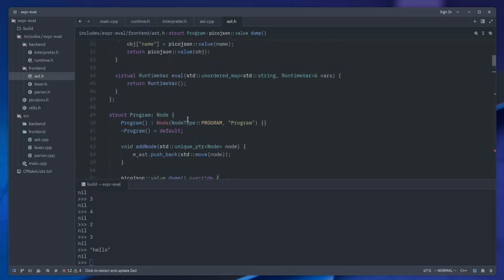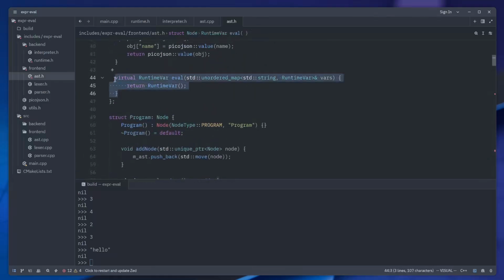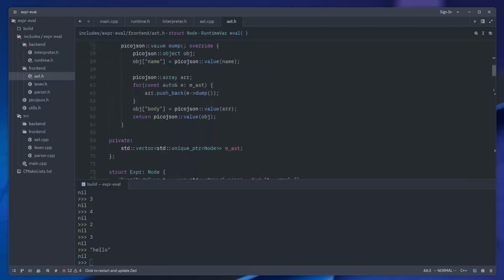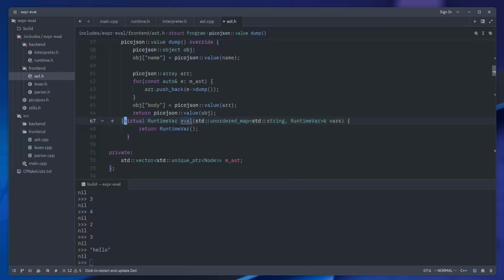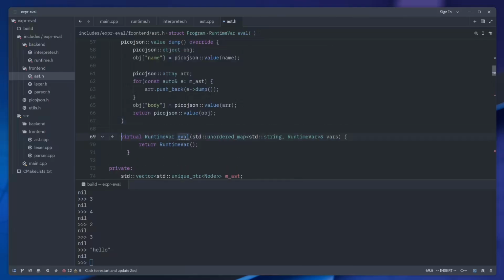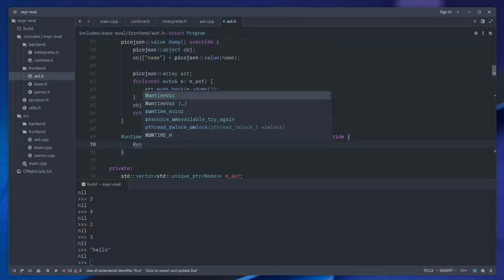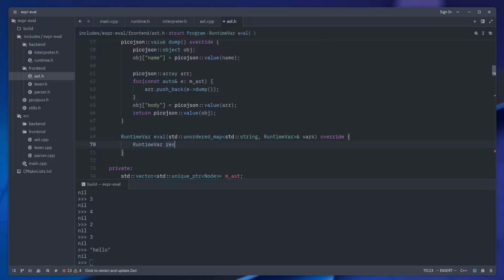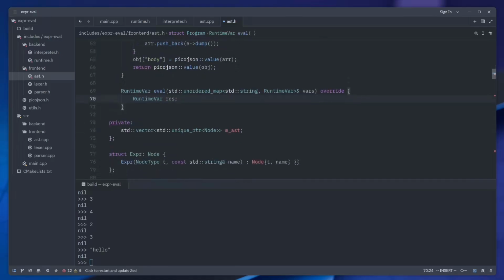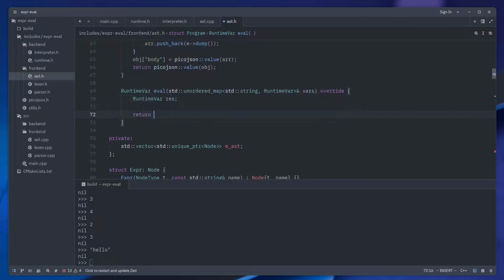So we need to implement the eval method for this one as well. And that should not be virtual, it should be override. So we are overriding the eval method defined in the root node. For this one, I will create a result runtime var, which will be null, and that's what I'll return at the end of this block.